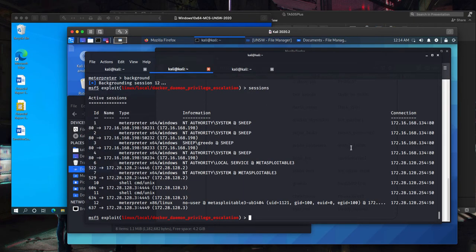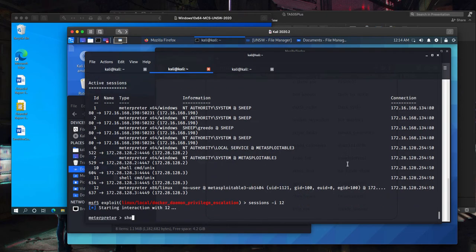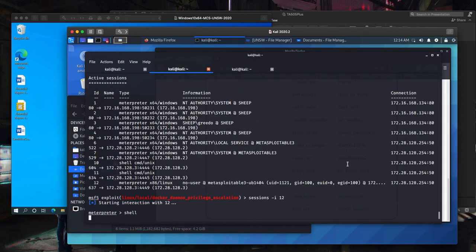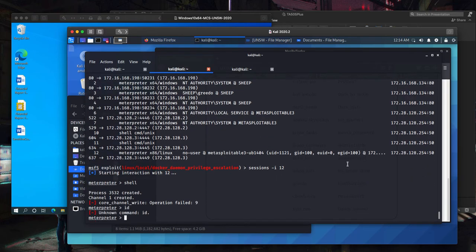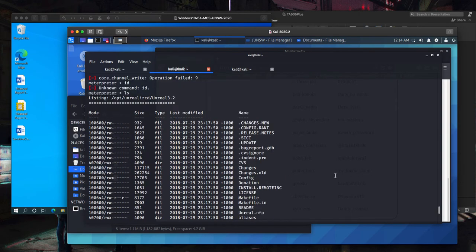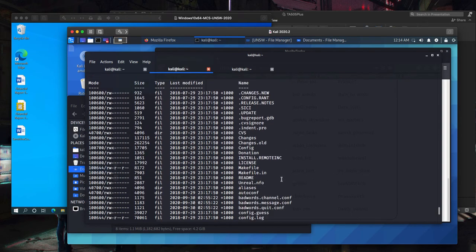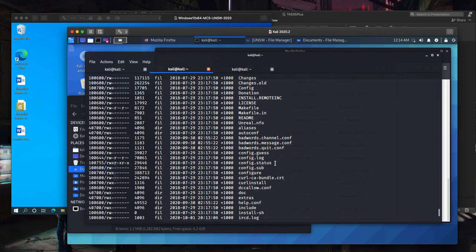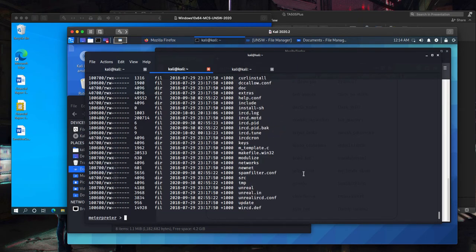And the session has this escalation. And this is the content of the server. So we can just modify things or play with it.